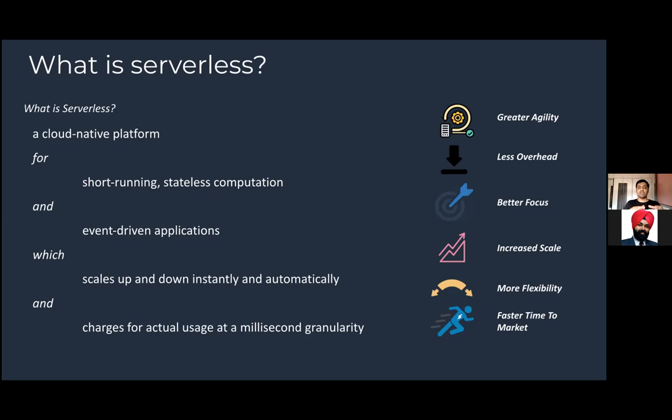So in general, you build an application on any compute like EC2 or any other stuff. The time to build that application, the time to test, the time to deploy that application takes, let's say, 6 months, for example. Then a similar application, if it is of short duration and you deploy it in Lambda, will take less than that time, somewhere around a month or two, because that operational overhead gets eased out when it comes to serverless.